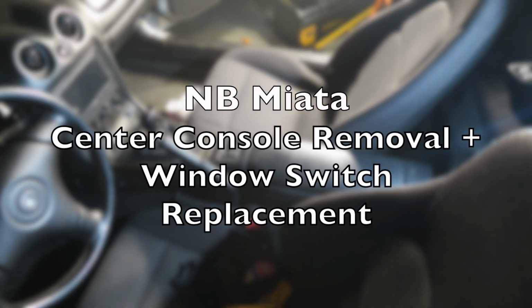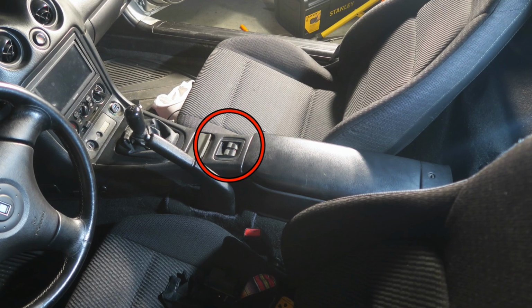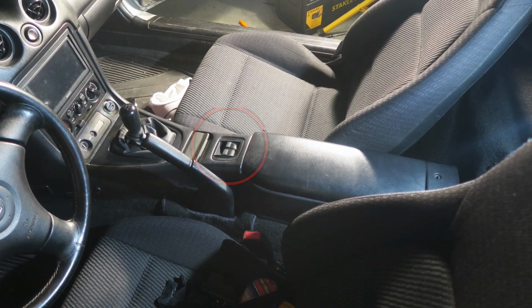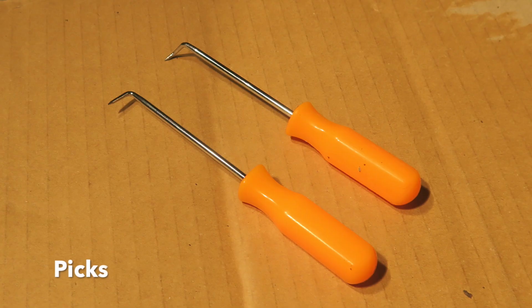Today I'll be showing you how to replace a window switch and also how to remove a center console on an NB Miata, but this will also work on an NA Miata. You're going to need some JIS or Phillips head screwdrivers as well as some picks.